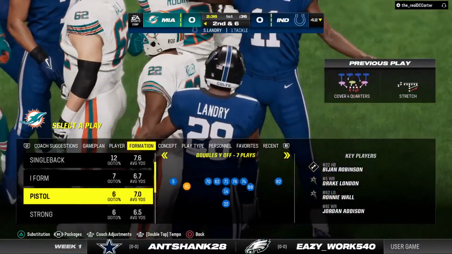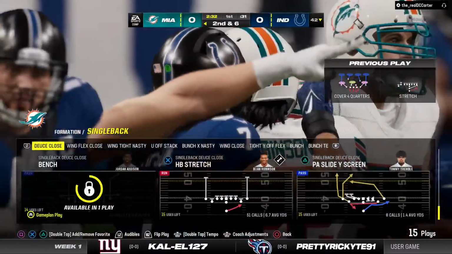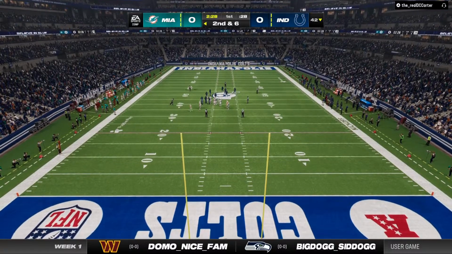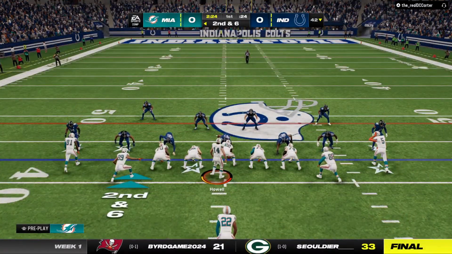2nd and 6. Typically, we think it's the strong safeties that are better tacklers, especially closer to the line of scrimmage amidst traffic. But in this case, how about the free safety coming up and making the big-time play? 2nd down at 6 now from the 42.